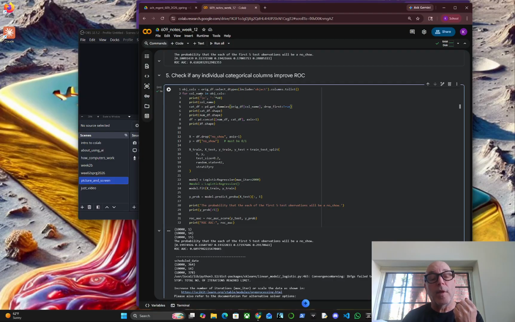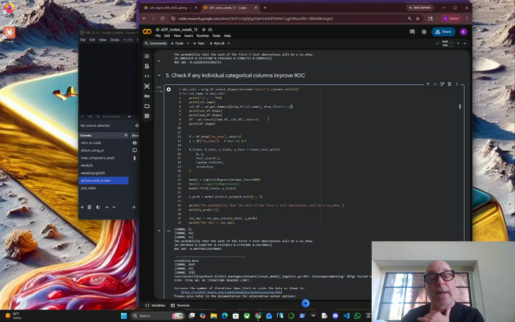The variable column name is set by my for loop, so I'm doing this one column at a time. And drop first means I'm dropping that extra one. So my category data frame has columns that are the binary columns created by the transformation, and the rows are our observations.